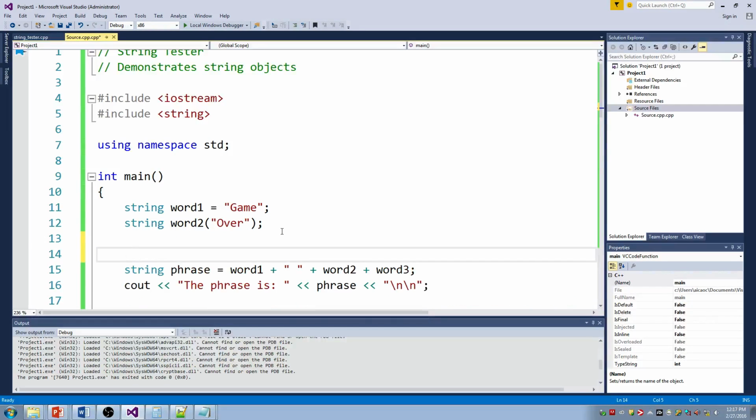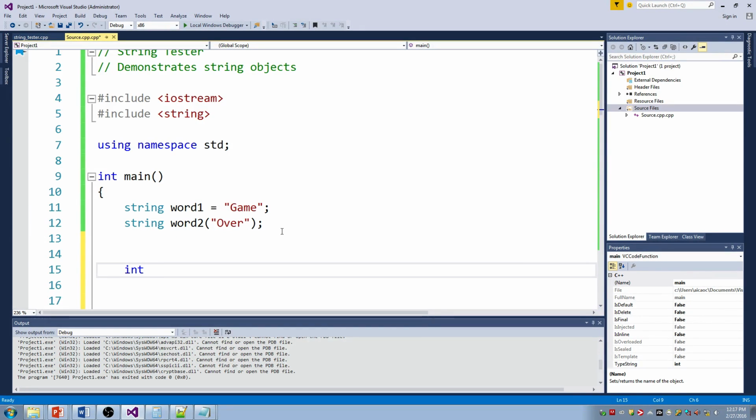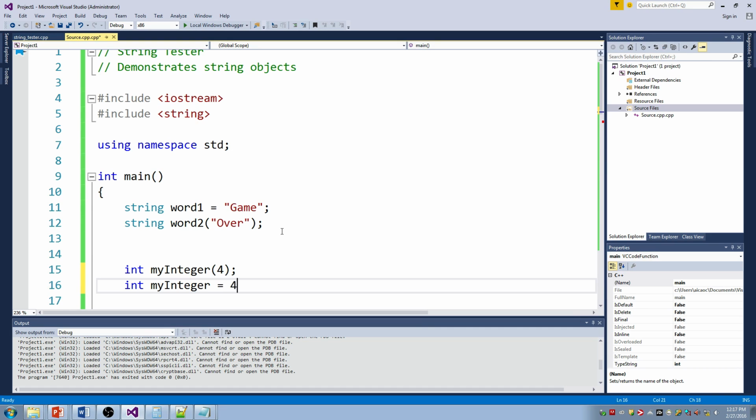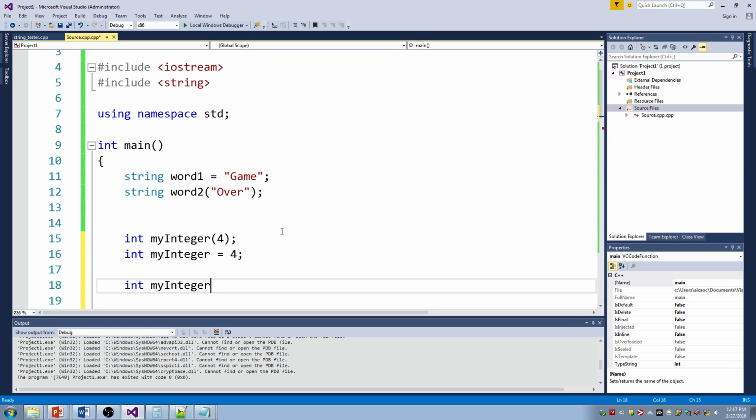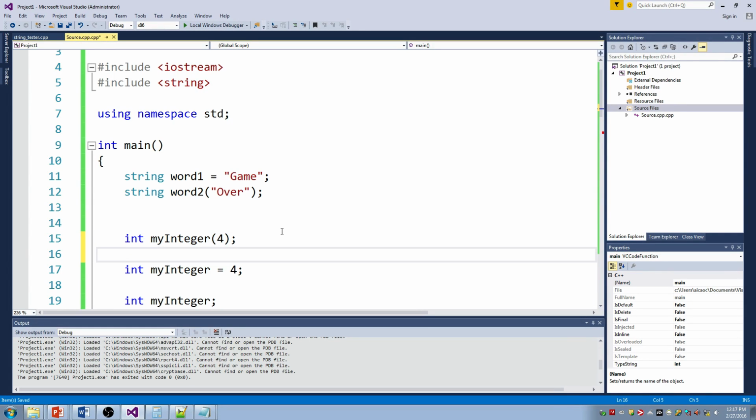So you always have the option when you're declaring a variable to do that, which is exactly the same as me doing this, which is exactly the same as me doing that. So this and this and this are the same.